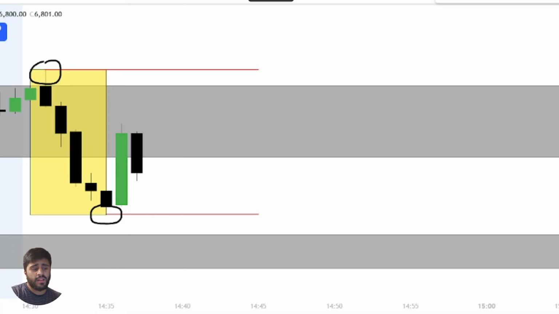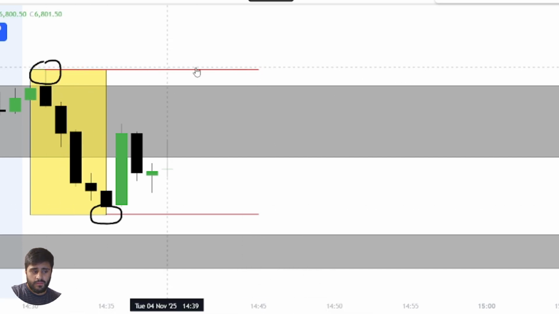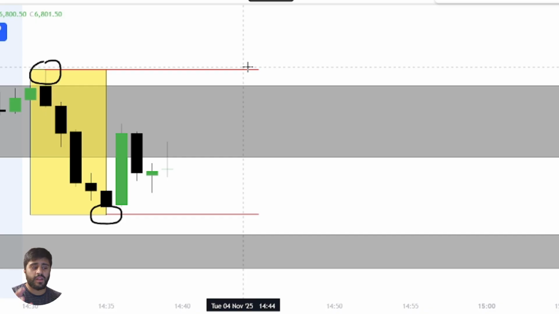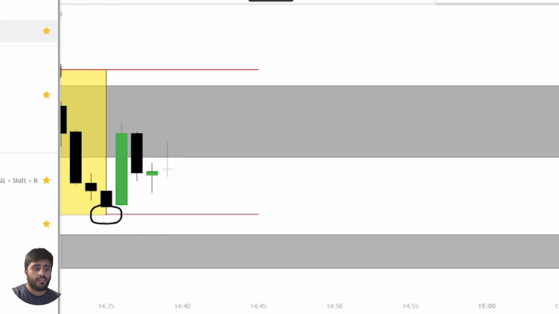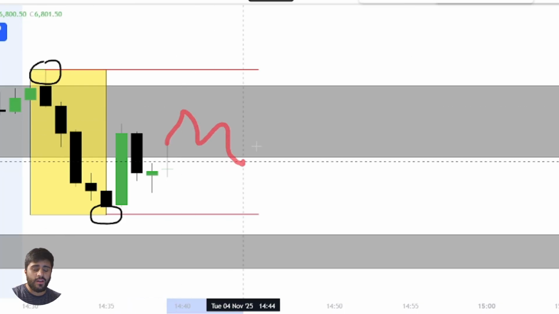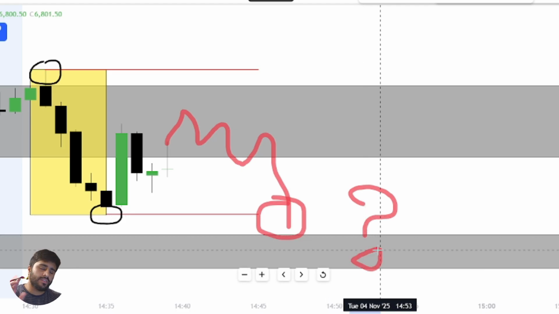From here, now ask yourself a question. If we break above the 5 minute range, were these sellers successful? These sellers down here, right? Think about that. Now, if we come here and we start to crash down and we break below, were these sellers successful? This is the mindset shift.